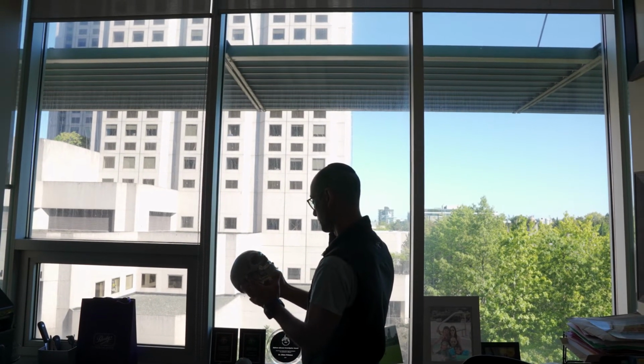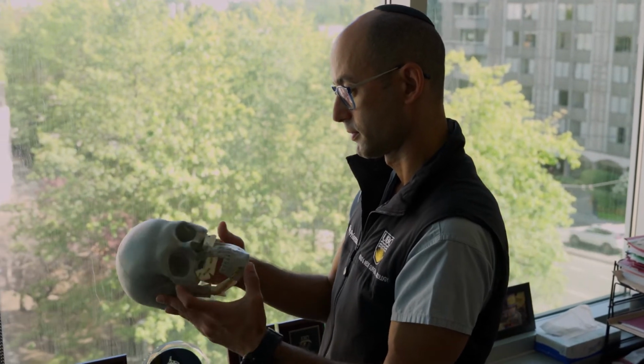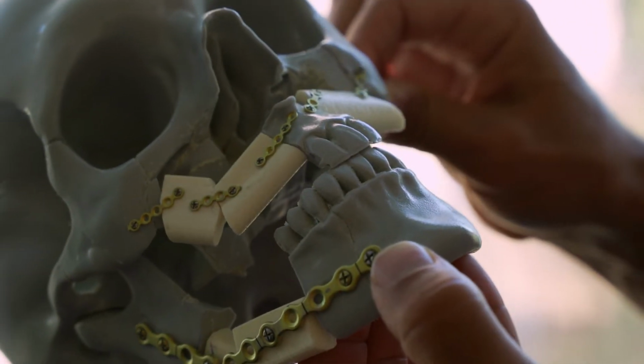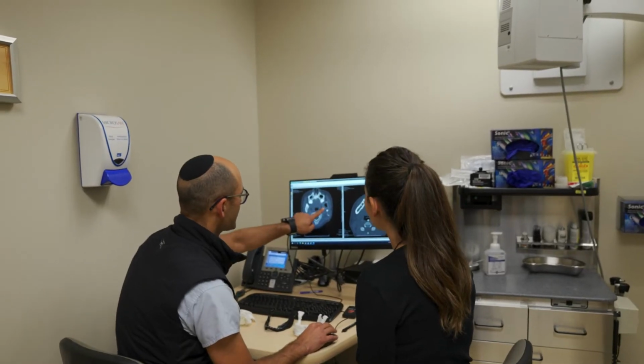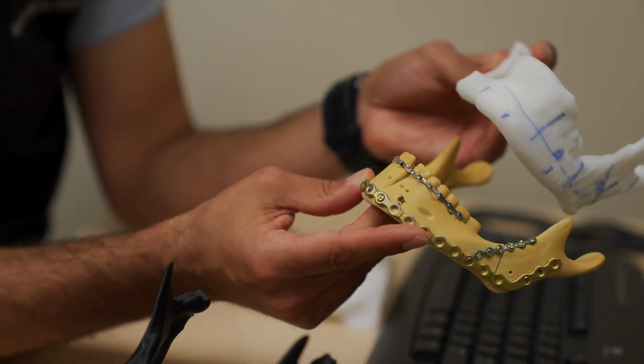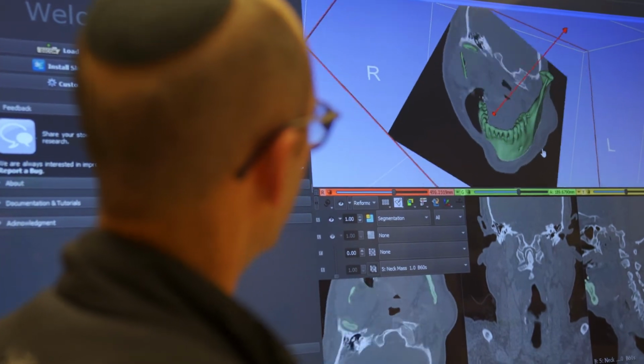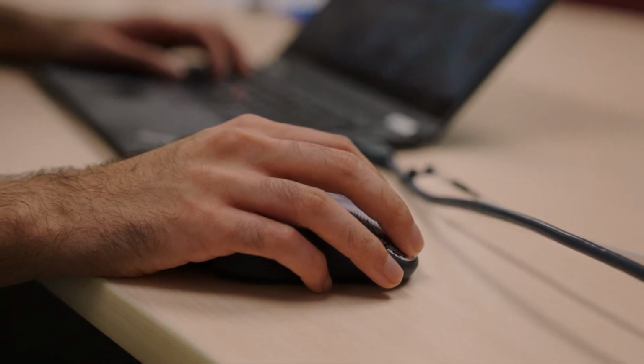Traditionally, this type of problem, where we have a defect in the jaw and we have to reconstruct it with a bone, is really left to the expertise and the skill of the craft of rebuilding the jaw. This day and age, we have so much additional software and hardware that we can leverage. Particularly for Joyce, we can do the surgery of the removing of the jaw virtually. And then we can look at different parts of her body to see what would best reconstruct the jaw.